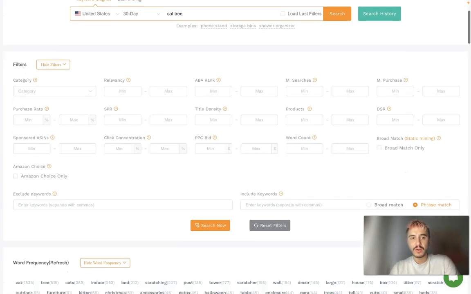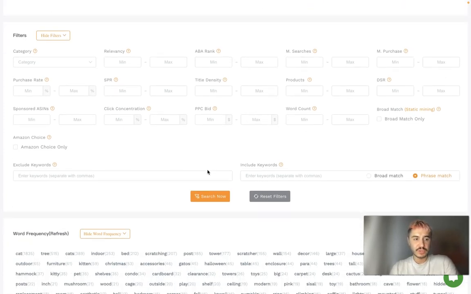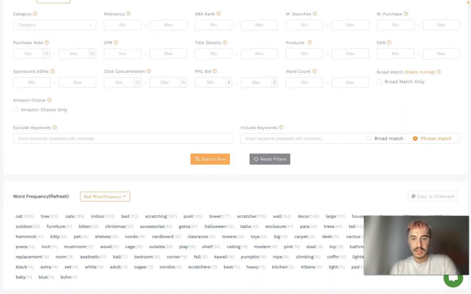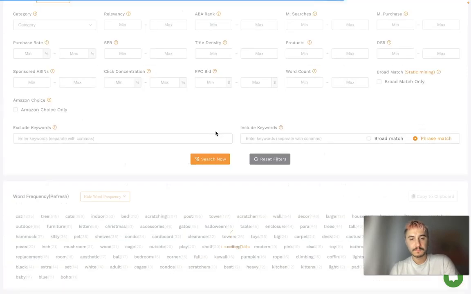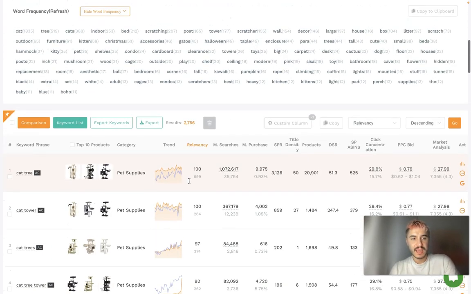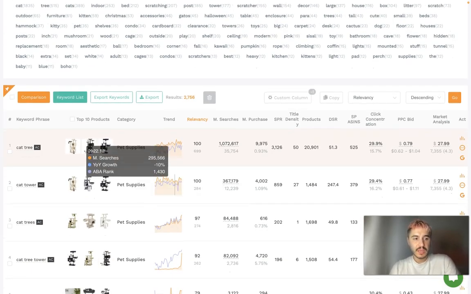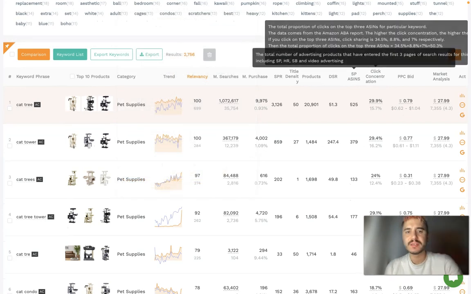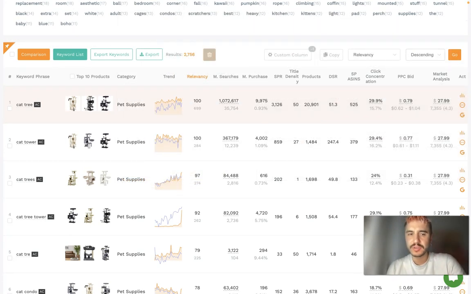So there are a lot of different filters that you can choose from. So search now. Yes, and right here you have the results. As you can see, there are different columns and you can actually get all the important information about each column.